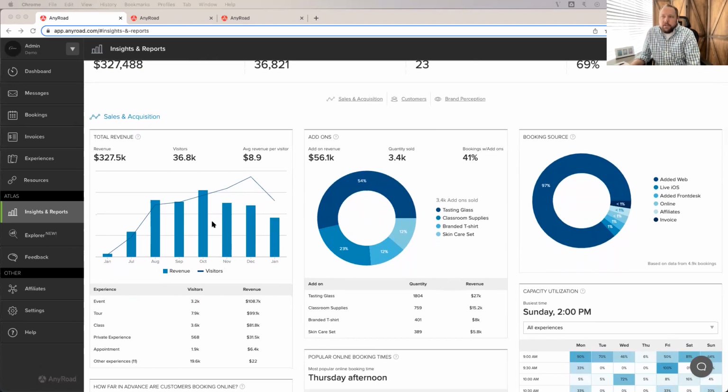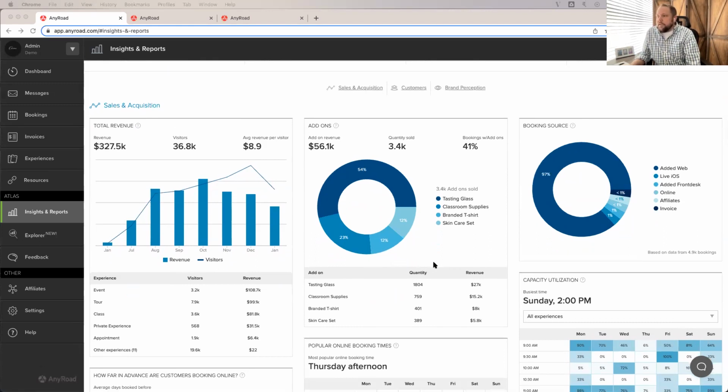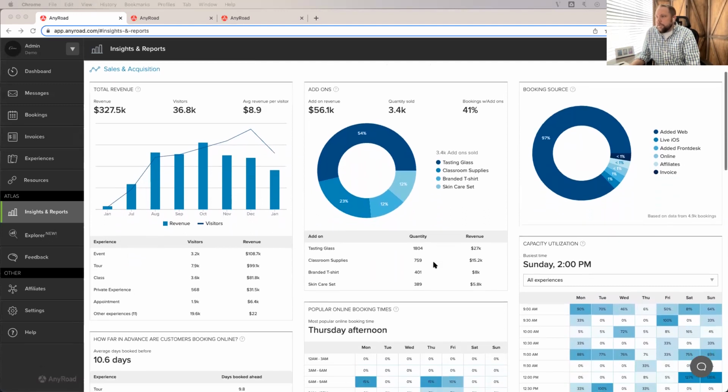So you can take a look at that over any given period of time. If you're doing add-ons or selling things inside, where your tour is going on, you can track and see what the sales are from there. You can look at the booking source to see primarily where people are booking from. Is it online? Is it in person? Are you taking them, as it gated at the front desk where you're doing it as well?